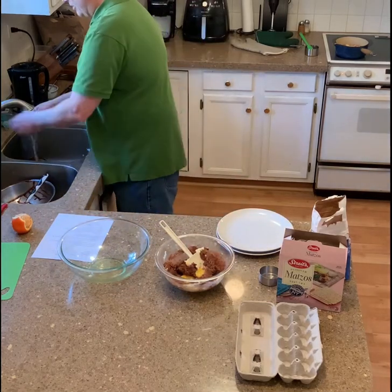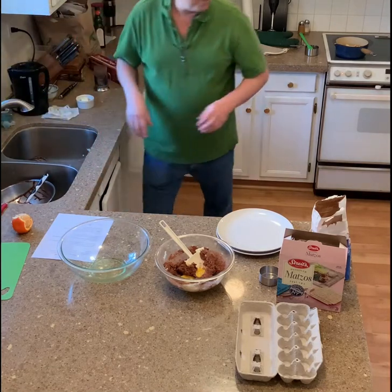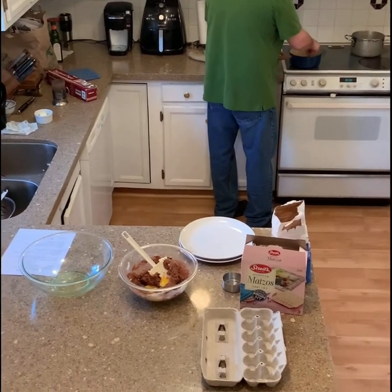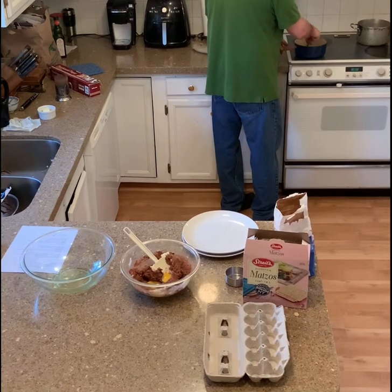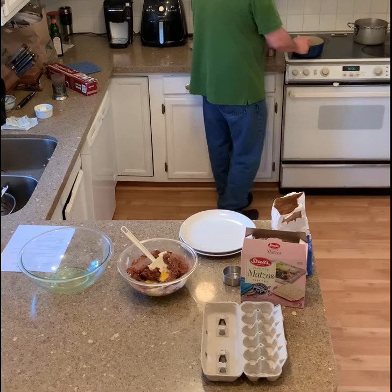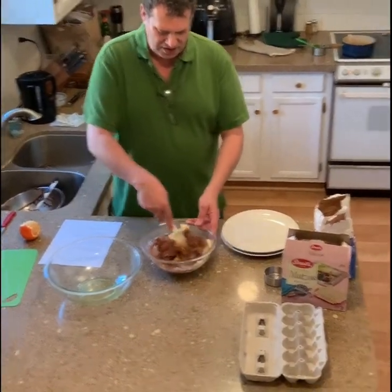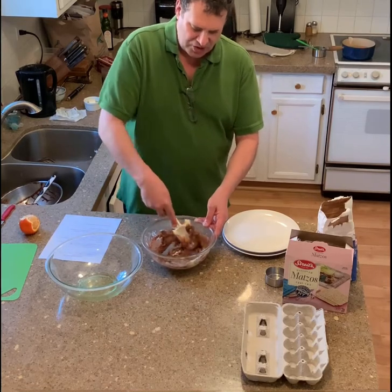And I'll just do a quick rinse of the hands. And I'll go back over and take another look at my sugar. It's not quite at a boil yet. And I don't know if you can see, but we're starting to see some of the steam coming off, which is exactly what we want. So we're going to incorporate the egg yolks into our butter, sugar, and chocolate mix.